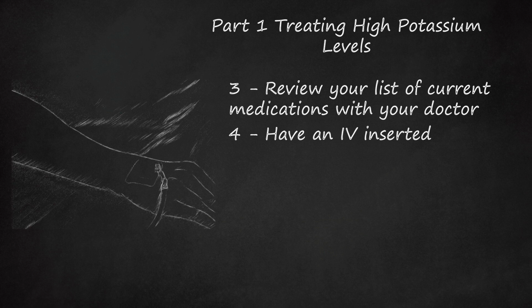Your doctor will likely suggest intravenous calcium, usually 500 to 3000 mg, 10 to 20 ml, one at a time, 0.2 to 2 milliliters per minute. Your doctor may suggest that you take resin, which will help your body eliminate potassium through the bowels. The typical dose is 50 grams, which can be taken orally or administered in 30 milliliters of sorbitol. If your doctor believes it is necessary, you may need to take insulin or glucose to move potassium into your cells, where it should be.